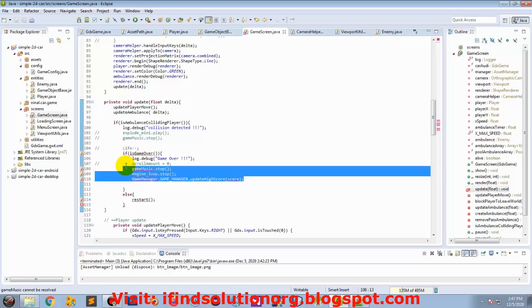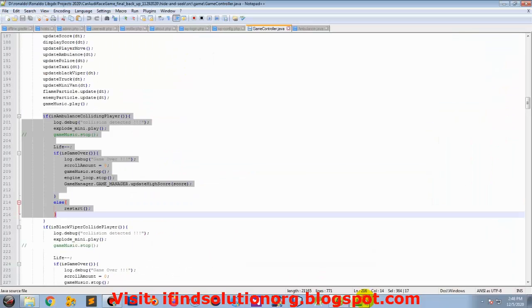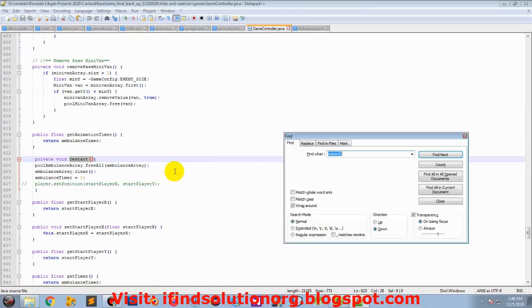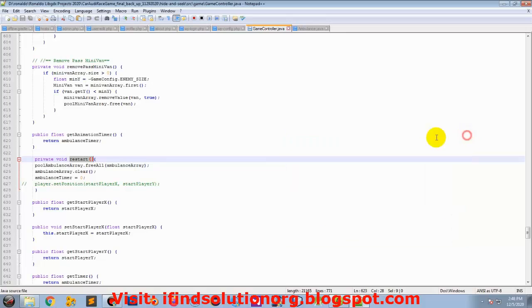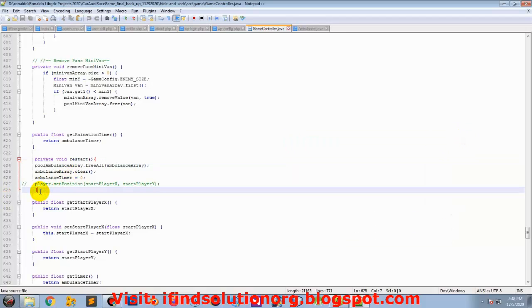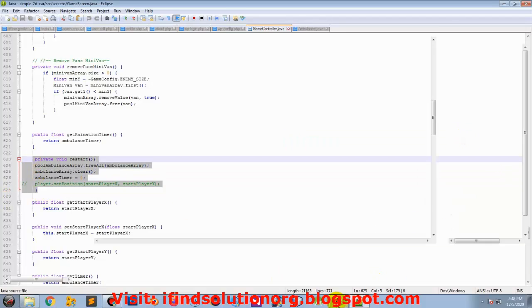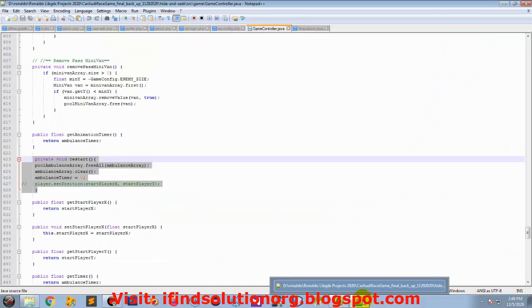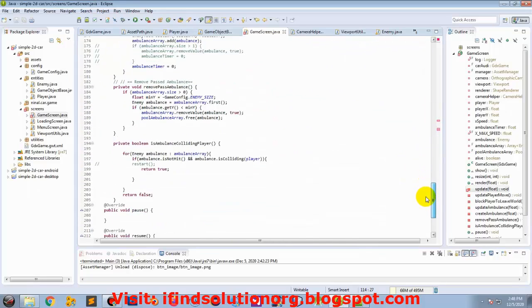All we have is game over and restart. Let me try to create a restart method. When we restart, we have a method restart, so let us create it below.